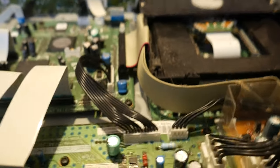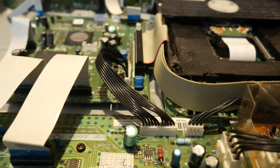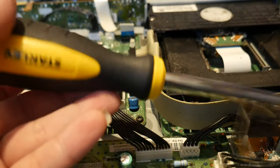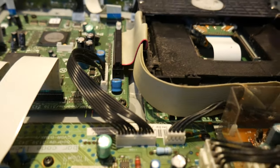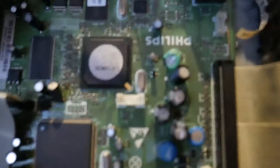The annoying thing is that it uses Torx head screws. Luckily, though, I do have a screwdriver that is actually the perfect size for it. So that was lucky, but yeah, there's no disc inside, so I'll probably screw this all back together and then just put it in the loft. It actually has like a mini board here with a processor on it.